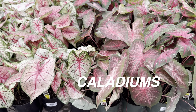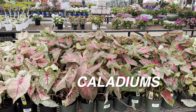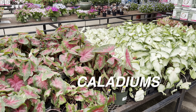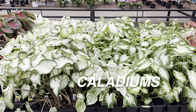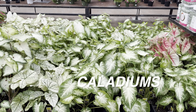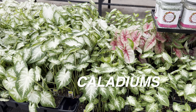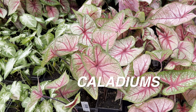Now I've panned over to caladiums. I love caladiums — I always call them the colorful version of an alocasia, even though they're not really the same plant. They do grow from bulbs, which gives them some similarities, and the leaf shape as well. These caladiums at Calloway's are absolutely stunning, with different varieties and different leaf shapes. Some people have been growing caladiums indoors.